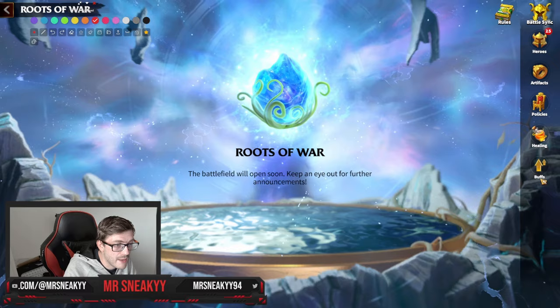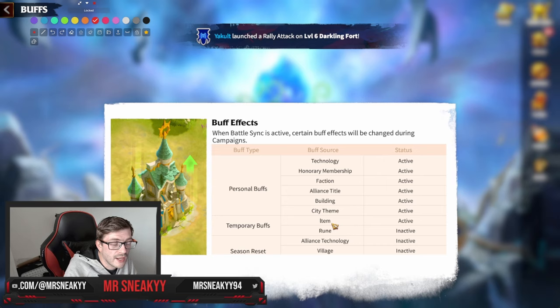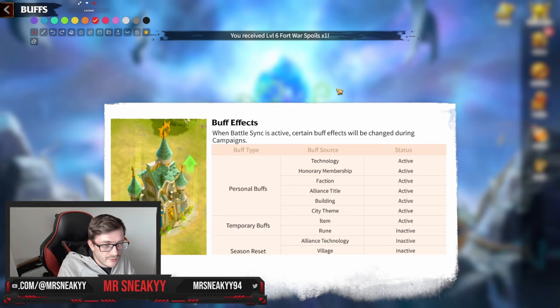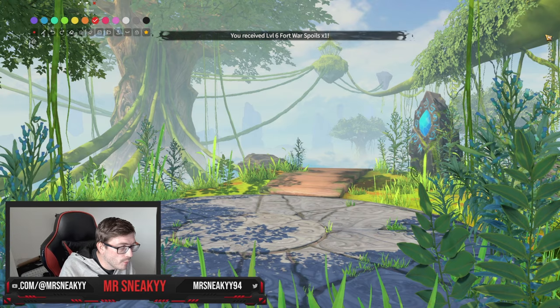Also, any items, so if you've got an attack boost item, you can use that. But the things you can't use are any village buffs, any alliance tech doesn't count, and any runes. The reason runes don't count is, you can imagine if you're in the late game and you can get a flame dragon, you can get that tier 5-6 rune, and you're against a player or an alliance that's equally as strong as you but earlier on, and then you can get a tier 3 or 4 rune, it doesn't really make sense, right? So runes are inactive, you can't get them. So that's fair enough.